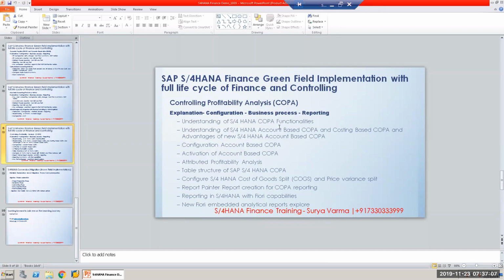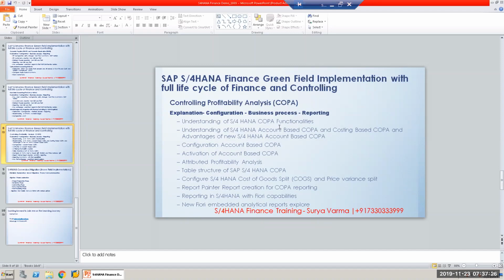And there's a new functionality wherein, using the predictive ledger only, you can have a transfer of your sales order also to account-based COPA.